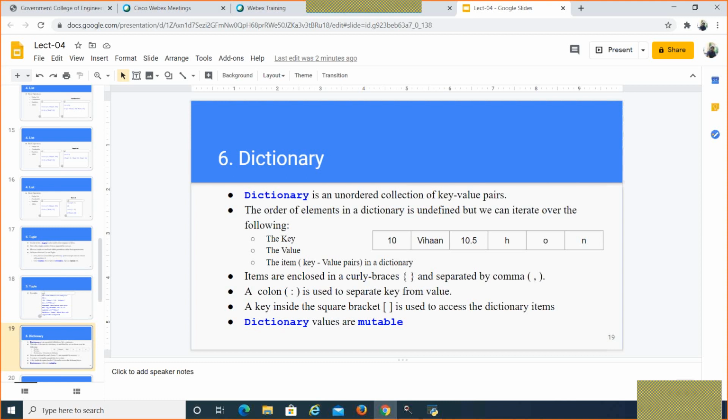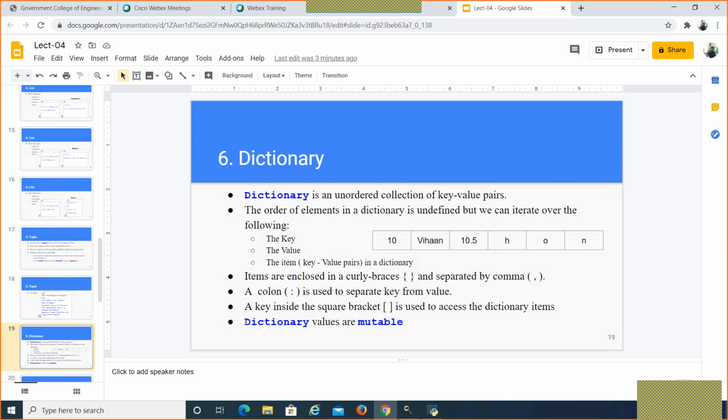But we can create over the following means what? We can use keys, we can use values, and you can use atom values here. Right? So how would that be? I will just demonstrate it with an example so that you will understand this dictionary also. If you are not getting something with this theoretical part, just forget it. When I take one example on the interpreter, you will understand this one.